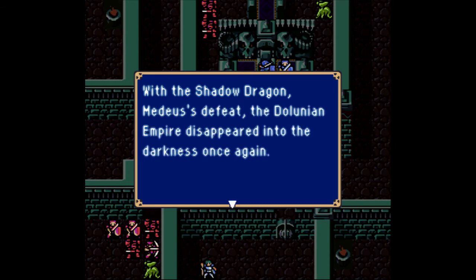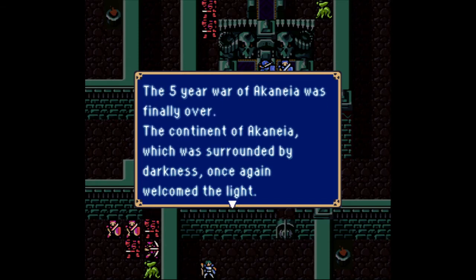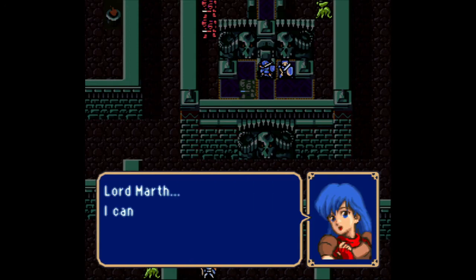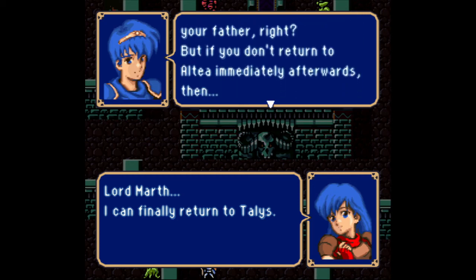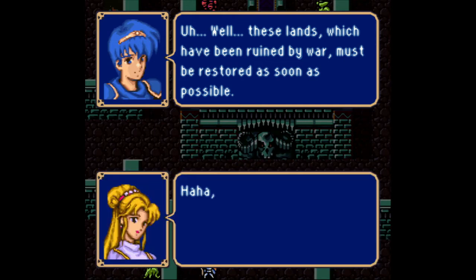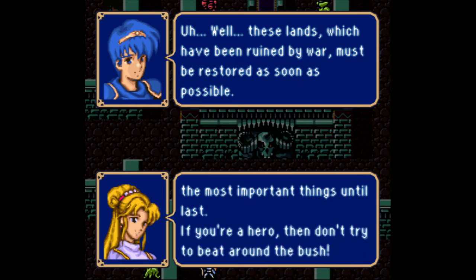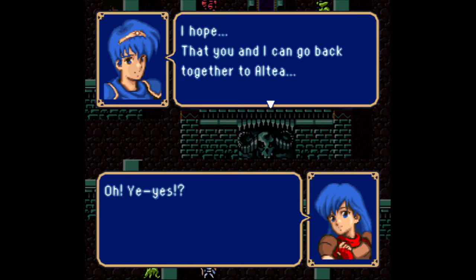With the Shadow Dragon Medius' defeat, the Delunian Empire disappeared into the darkness once again. The 5-year war of Achaea was finally over. The continent of Achaea, which was surrounded by darkness, once again welcomed the light. And so, Marth's long journey had now finally come to an end. Lord Marth, I can finally return to Talis. Sheila. You must go back to report to your father, right? But if you don't return to Altea immediately afterwards, then... Yes? Well, these lands, which have been ruined by war, must be restored as soon as possible. Haha, Marth, always leaving the most important things until last. If you're a hero, then don't try to beat around the bush. Go ahead and tell Sheila about your feelings. Dina, what should I... my head. Sheila. Oh, yes, I hope that you and I can go back together to Altea. Yes, I would like that.